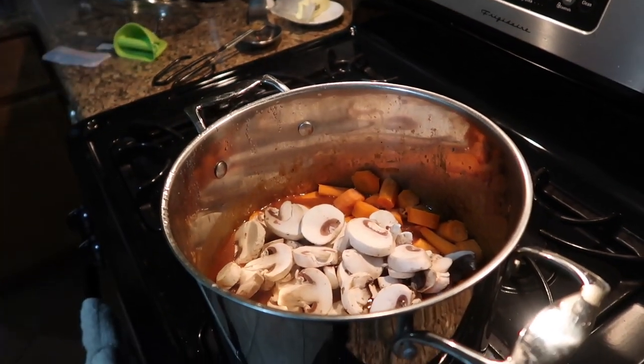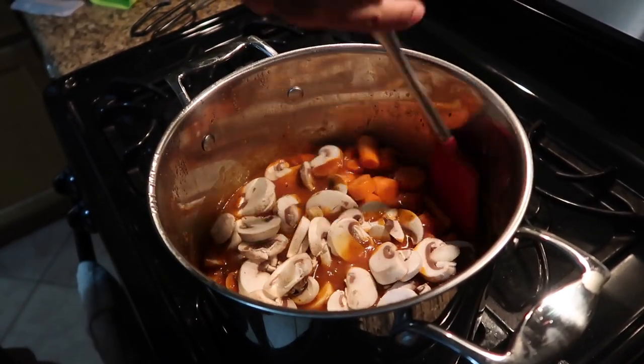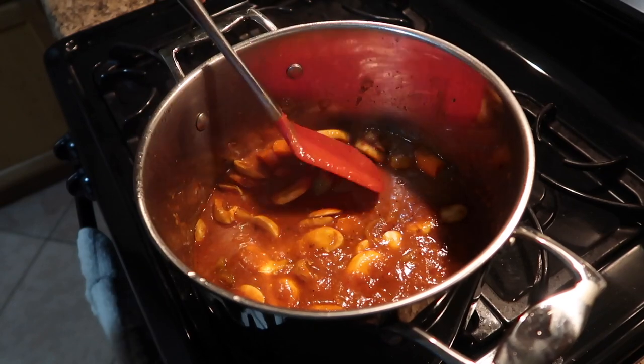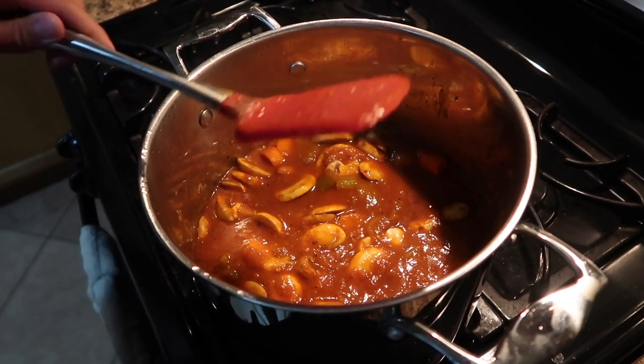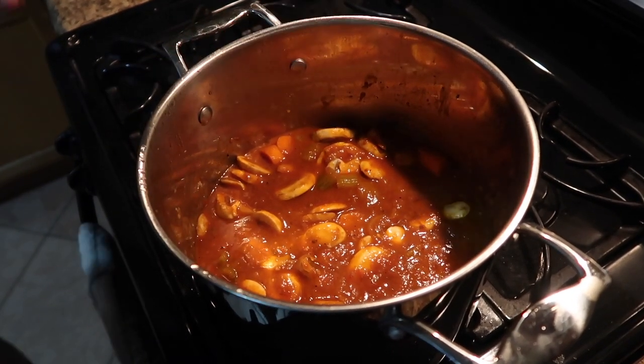Awesome. Give that a nice stir. Make sure it's all in there, the carrots and mushrooms in there. We are going to bring this back to a simmer and let that sit for 30 minutes.